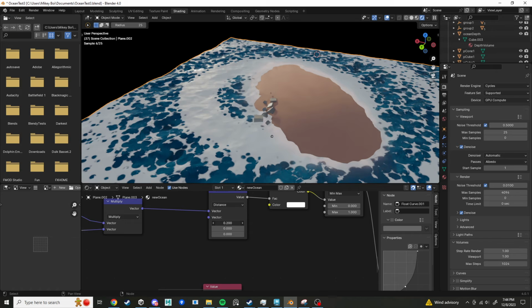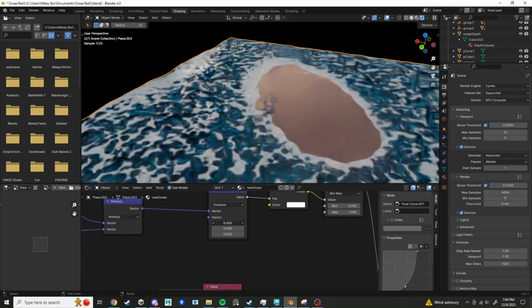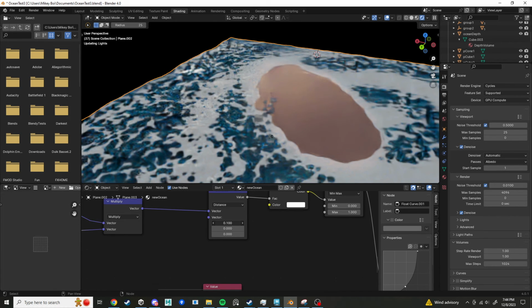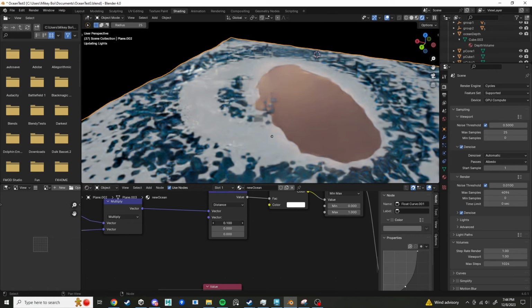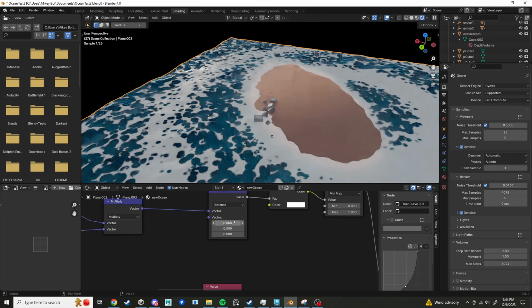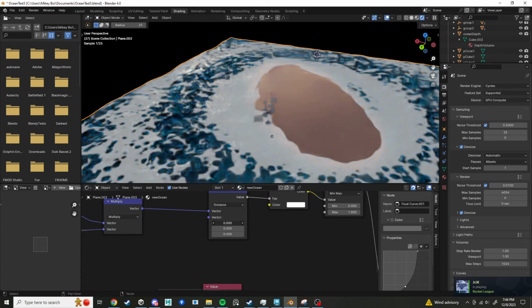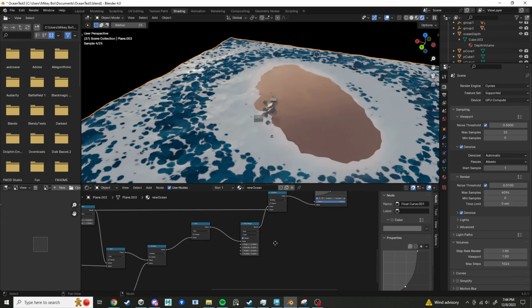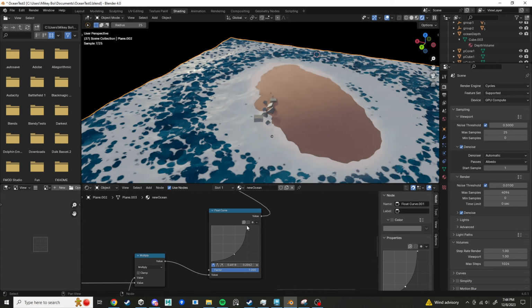Let's change this a little bit. Sorry, this is why I like using Eevee for a while, because it's easier to visualize on the fly. So let's do 0.1. There we go. And then let's change this to be not as severe right there.